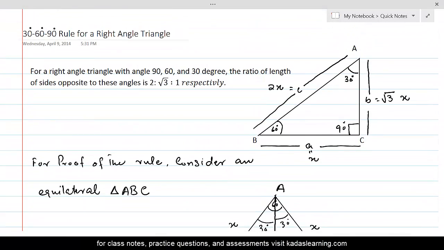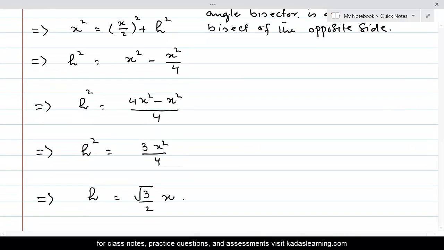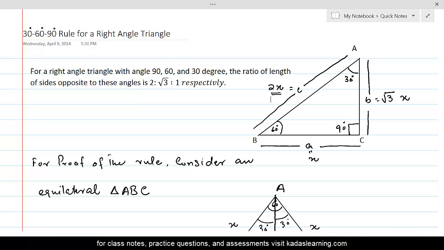So this is how we can find out that if this side is 2x, then the length of the perpendicular would be under root 3 times half of the length. If you look here, x was the length of the side, and it was under root 3 by 2 times the length of the side. And same thing over here, the length of the side is 2x. So half of the length is x. So this is under root 3 times half of the length. So this is how we came up with this length under root 3x.